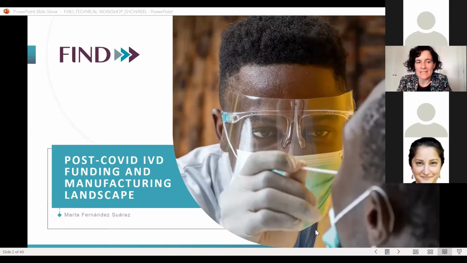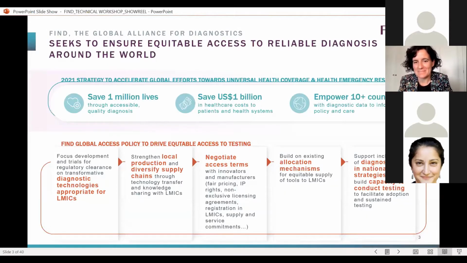And to make that a reality, we know that we need innovation. Next slide, please. We believe that innovation is not only for technology, the development of new technologies, but also innovation in business models as well as in care delivery models, both globally as well as regionally and locally. As Bill mentioned, our new strategy is centered around an alliance model with an approach that puts country needs first.